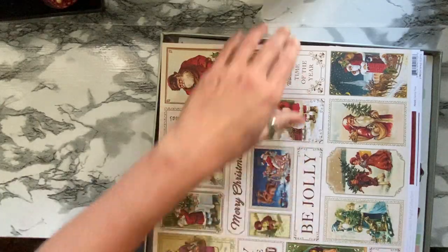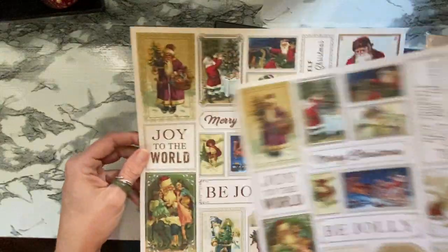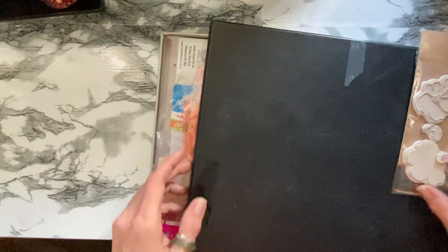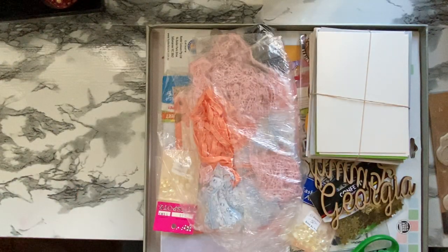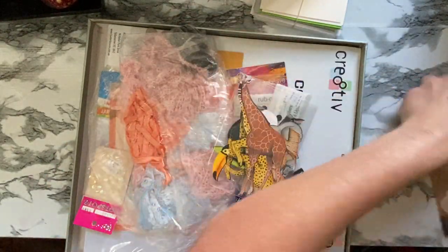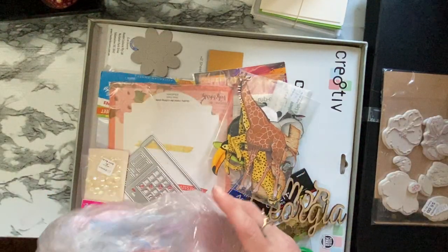So this says $4, but it came with a box full of, not these papers, these I got from Kaiser. I'll just get them out of the way. I got these from Kaiser because they were pretty, simply because of that, and they were lovely. But the box was full of all the cardstock that hadn't been used. So I grabbed myself a bunch of envelopes for not much. And then my mum's cousin worked at one of the op shop stores, so I got everything super cheap.